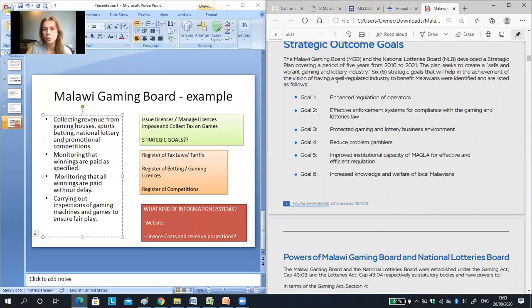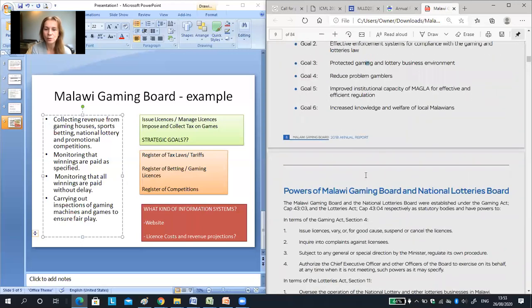Now the PDF document is a bit long, but you can skim through it quickly, and you'll see that there's a section there on the strategic goals. This gives you an idea of what the company, this board, wants. The operations will be linked to these goals. Okay, so this is excellent.